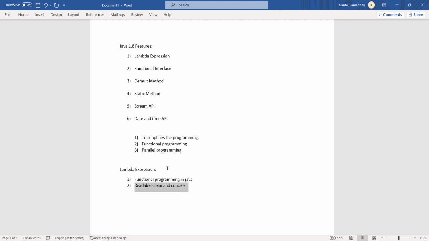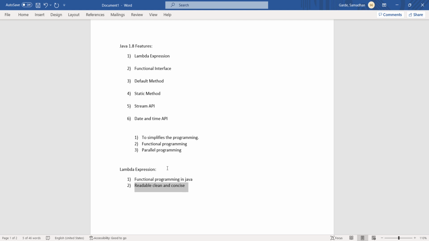That means we can reduce the code length. When we use a lambda expression, I'll show you some examples of how we reduce the length of code, the number of lines. We can reduce 100 lines of code into 10 lines. So how can we do that?